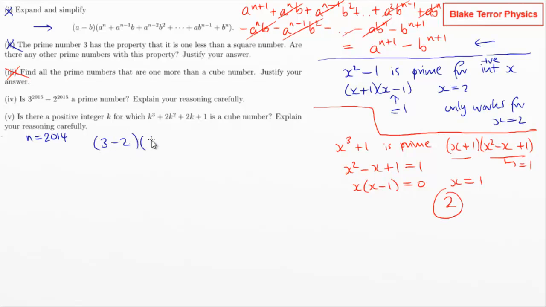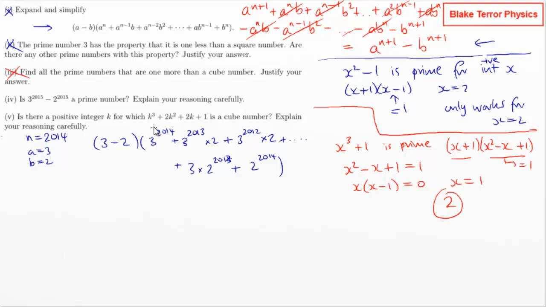And then we're going to have a to the n. So a is 3. Let's just put that down. B is 2. So we'd have 3 to the 2014. Okay, that doesn't sound very nice. And then 3^2013 times 2 plus 3^2012 times 2 plus keep on going, plus, where we get, I'll do the last two terms, so that'd be 3 times 2^2013 plus 2^2014.